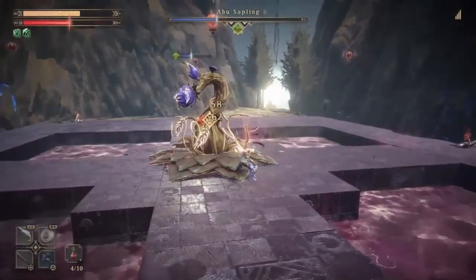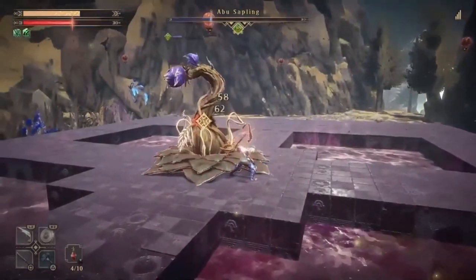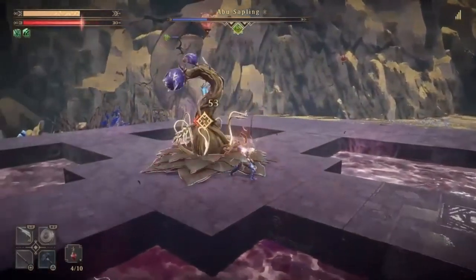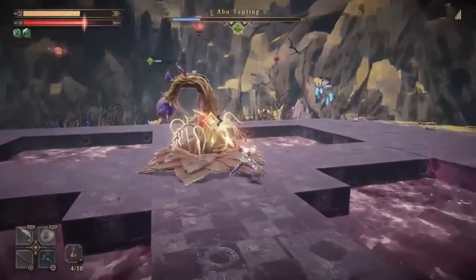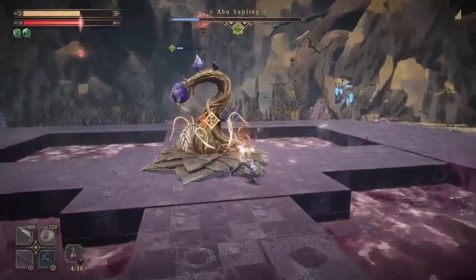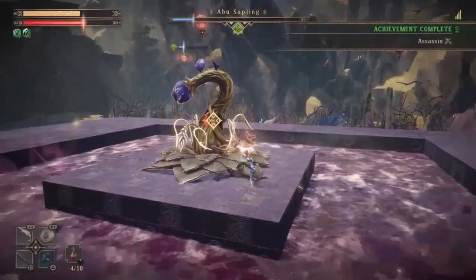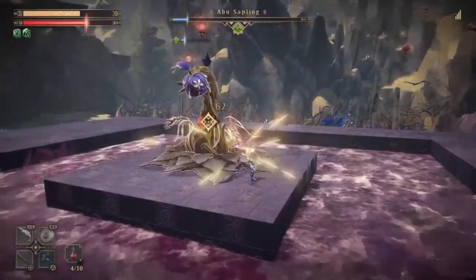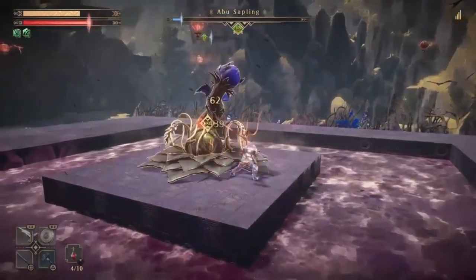We are getting there, though. Almost there. And I'm sorry if you guys hear me button smashing like a madman, but if this is the way it's gonna work, then this is the way it's gonna work. Achievement as a complete assassin. Really? I got an assassin for hitting a bloody sapling 50,000 times?